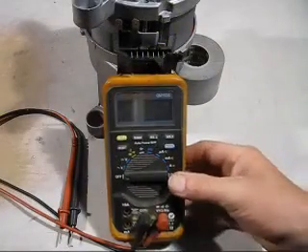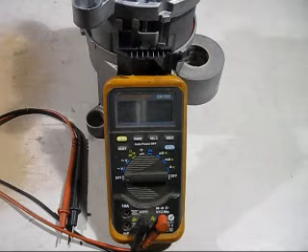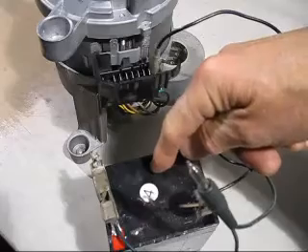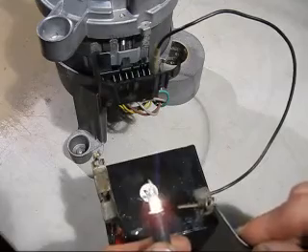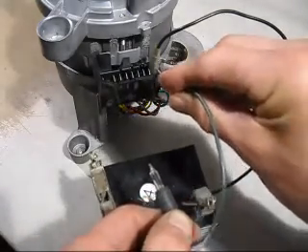Normally I would use a multimeter to sort out where the connections go and how to connect them up. But not many people have these meters, so I'll show you a very simple way to test which connections are which. My simple method uses a 12 volt sealed lead acid battery with a tiny globe connected to it — and there, it works. We'll progressively go across to each connection.